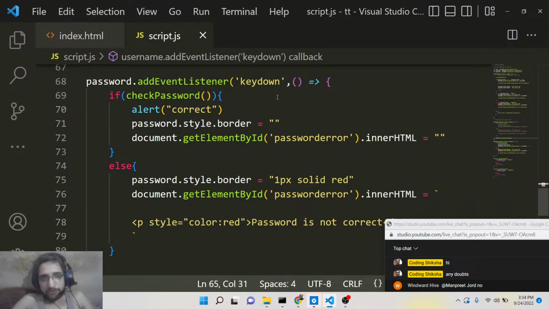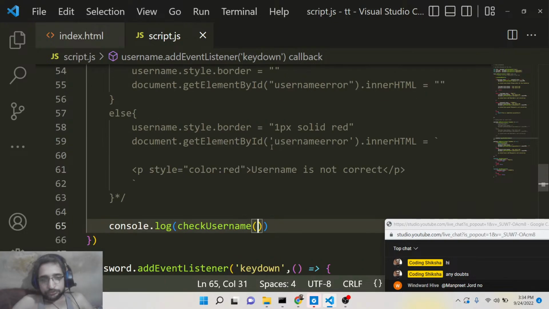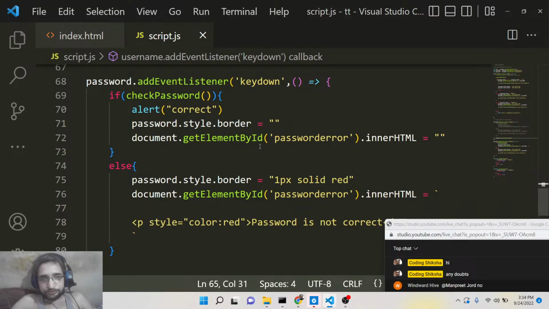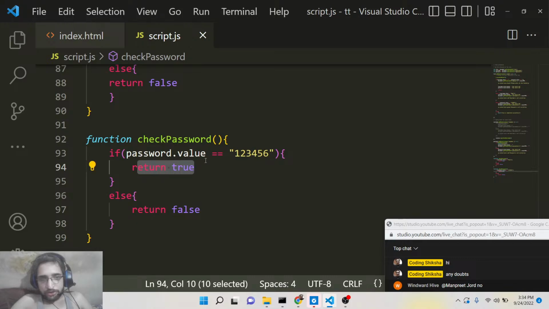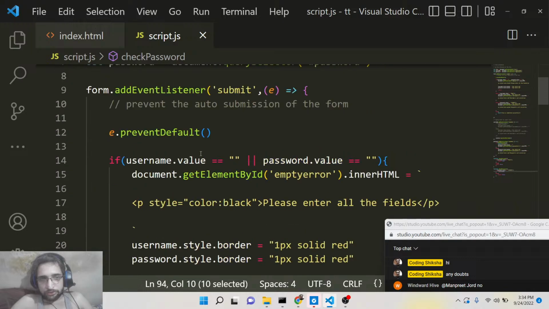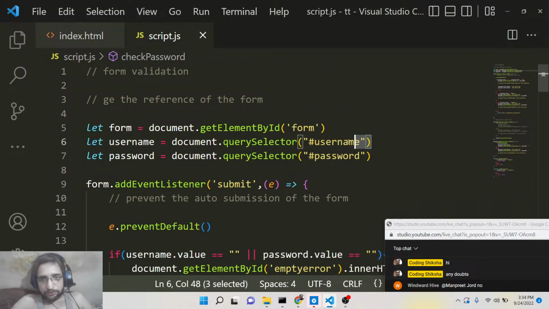Basically inside this function, if you see, this is not returning true. The password dot value. So we have bound this.